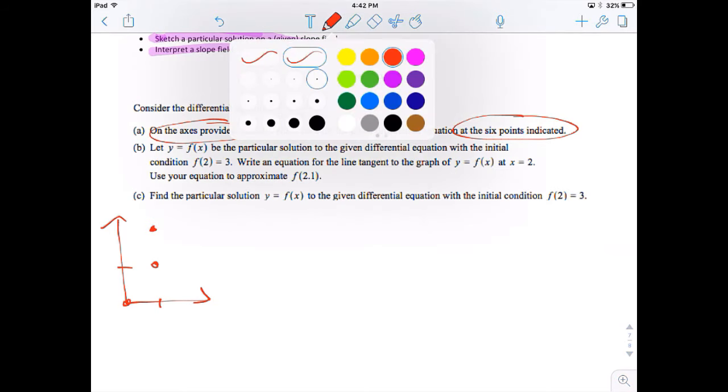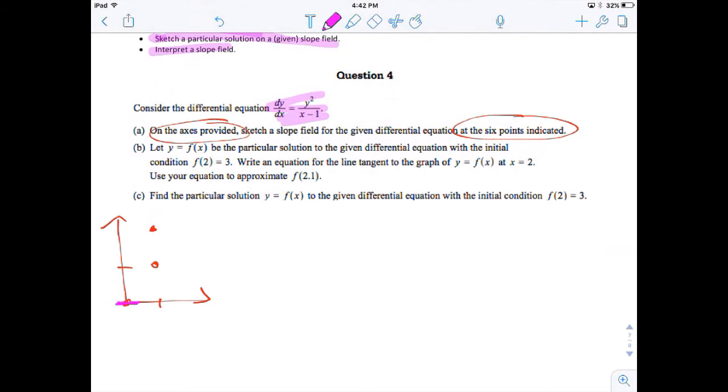Now the next one, plug in (1, 1). That would be 1 over 0. That would have no slope, so you would leave it blank. Undefined. Same thing for (1, 2). So let's pick another one because I picked bad points. Let's say we do (2, 1). If I plug that in, I would have 1 over 1, so just approximate a slope of 1. Think like up 1 over 1. That's about that slope, so just approximate it. They're not looking for it to be perfect.